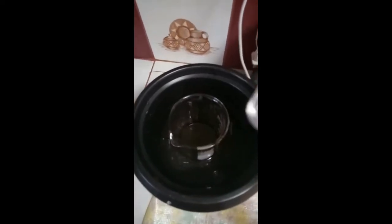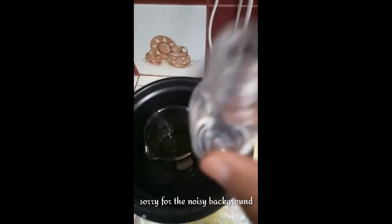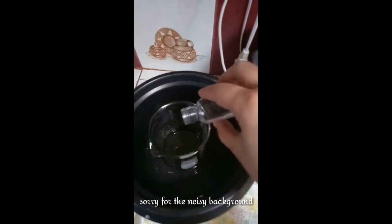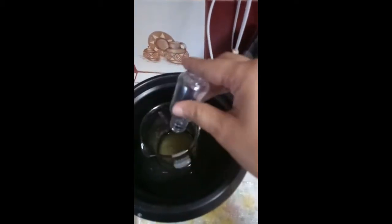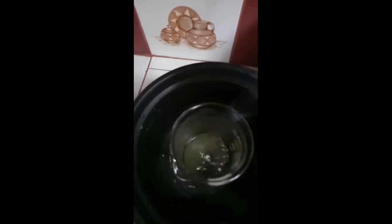So, ilalagay naman natin si cyclopentasiloxane. Yan. So, nakita nyo. So, curdle siya. I-mix lang natin. Ayan. Mix. So, na-mix na natin siya.